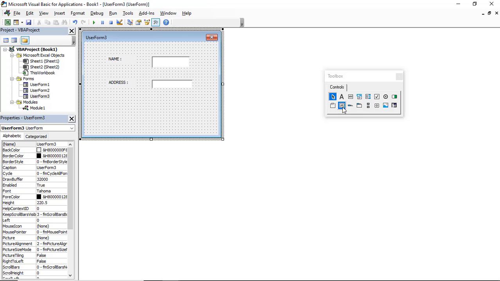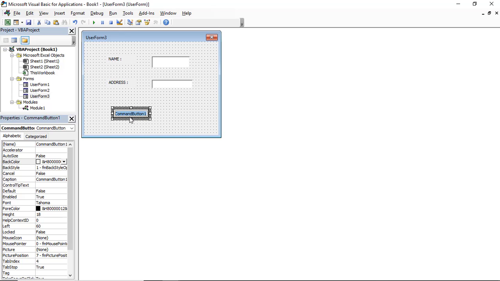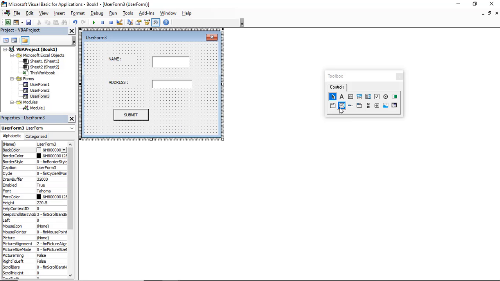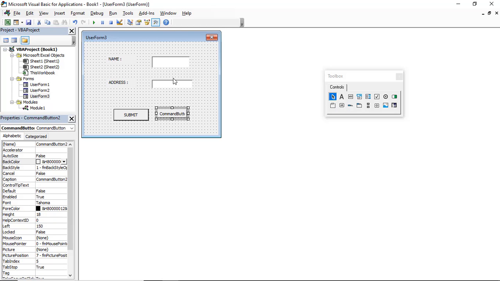Here we'll go for a command button: Submit, and another command button. This time I want to close the user form, so instead of clicking here, I'm creating a button for that. You can write here Close.